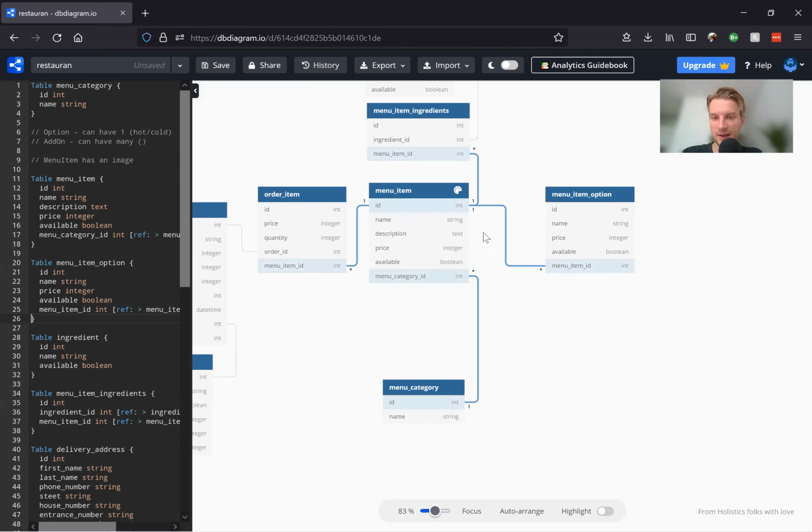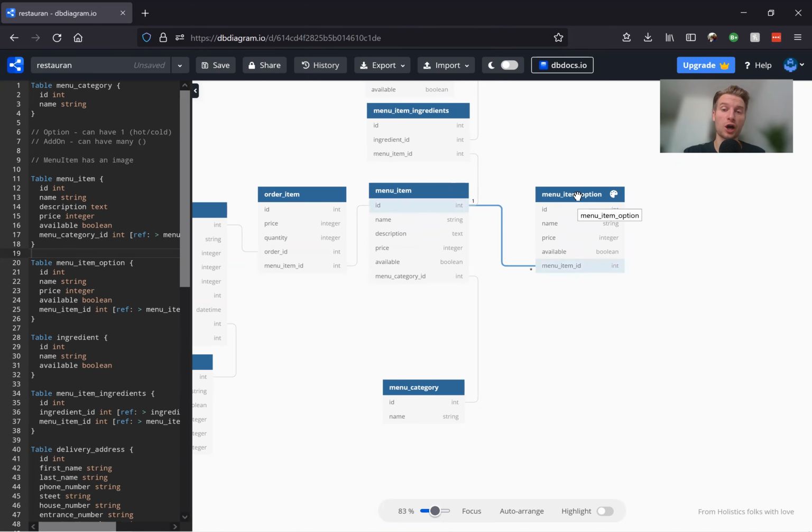And a menu item can have how many? Can have one option. So it should be not one to many, but one to one. I'm not sure how to say it, that it is one-to-one in this case. Well, actually, a menu item can have many menu item options, but an order item can have just one menu item option. That's the way it should be.